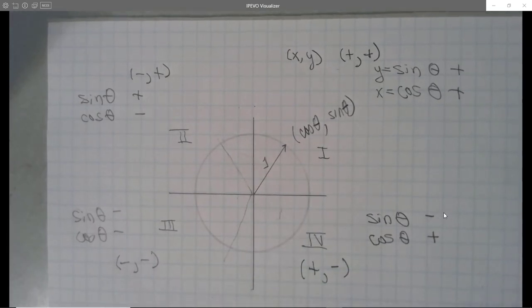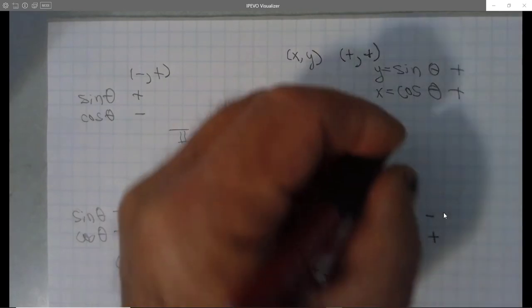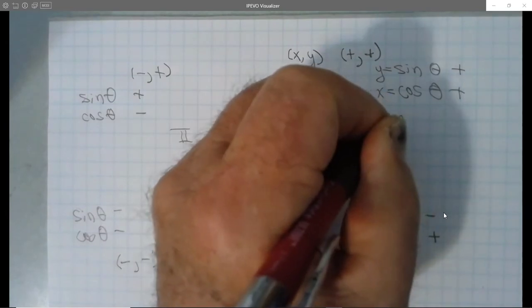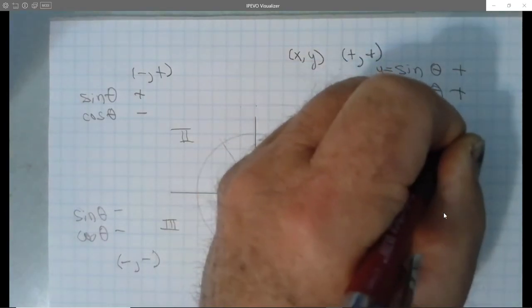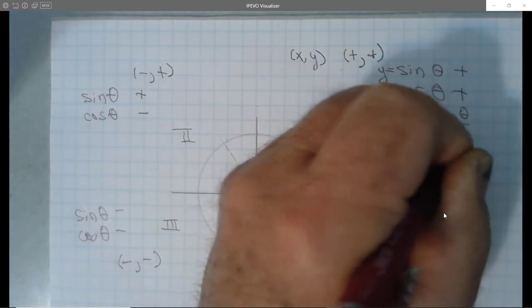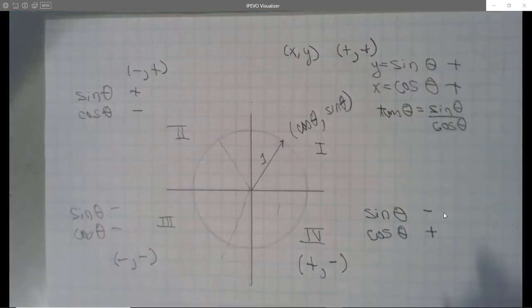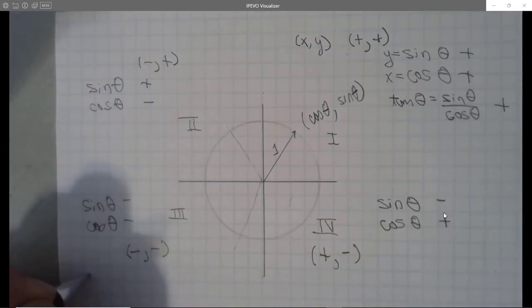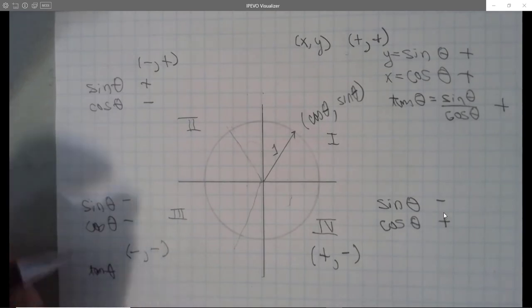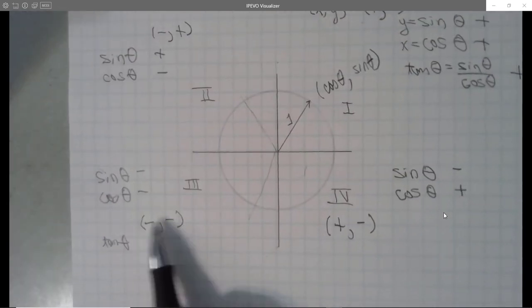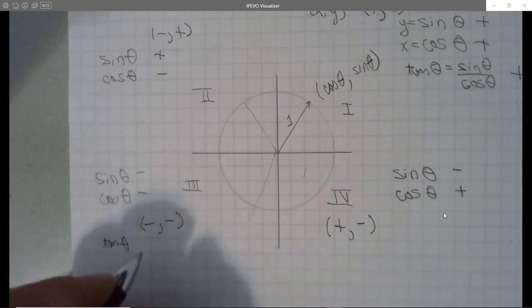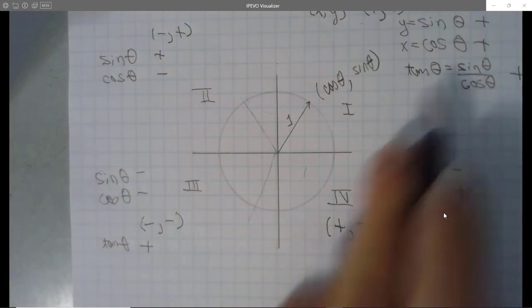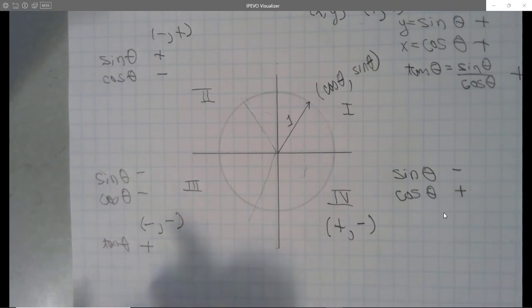Now you might say, okay, now I got 4 more trig functions, I got to memorize all of that. No, you don't. The tangent theta, remember, is the sine of theta over the cosine of theta. So whenever the sine and the cosine have the same sign, both positive, or if both the sine and the cosine are negative, that would be a negative over a negative, then both here and here, the tangent is going to be positive.